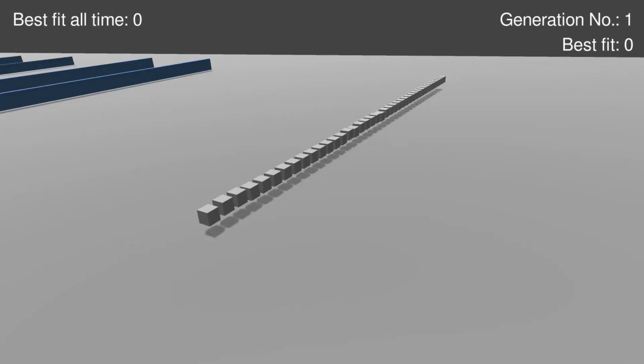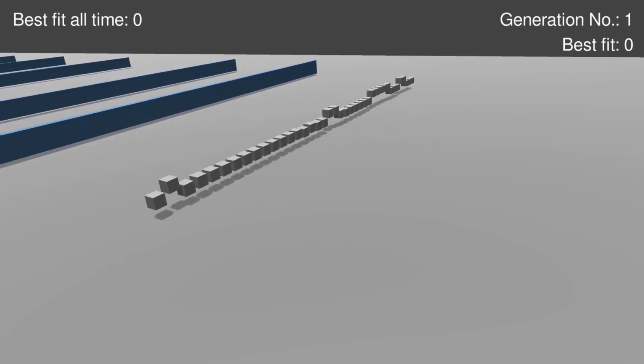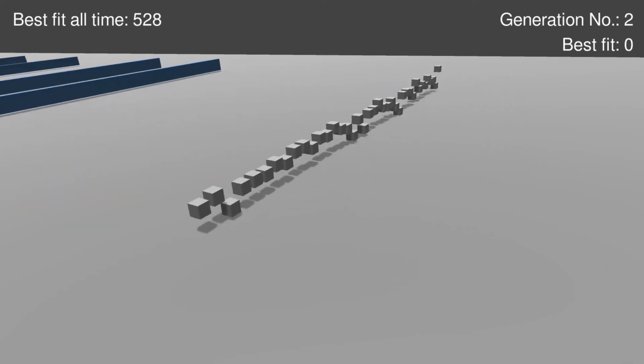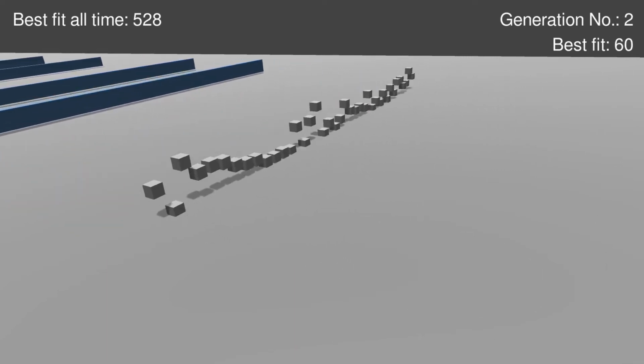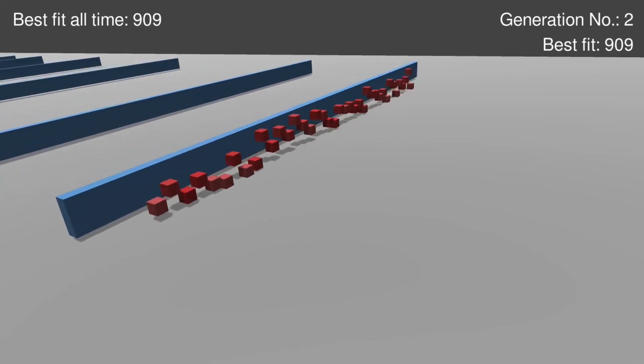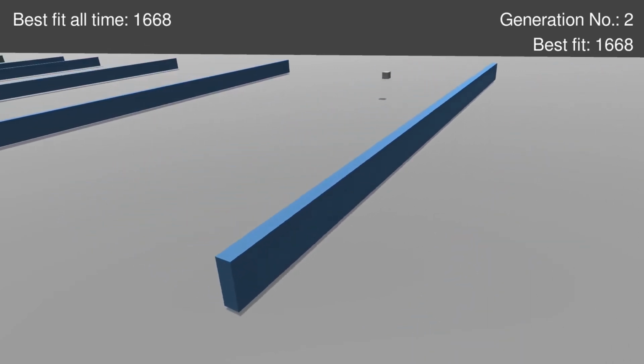Hi everyone, I am Kareem, and in this two-part series I will implement this game. Then I will try to teach the computer to play it using genetic algorithms and a neural network. The game objective is to jump over obstacles and to travel as far as possible. To follow along, you will need to be familiar with genetic algorithms and neural networks.